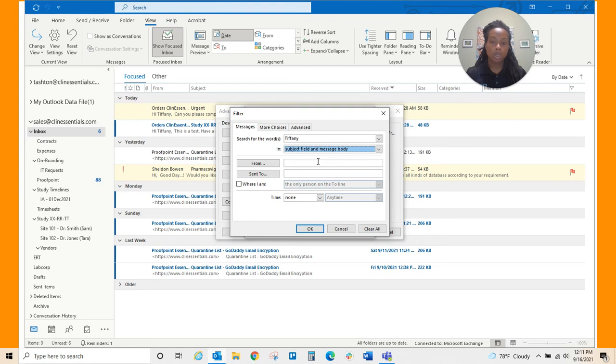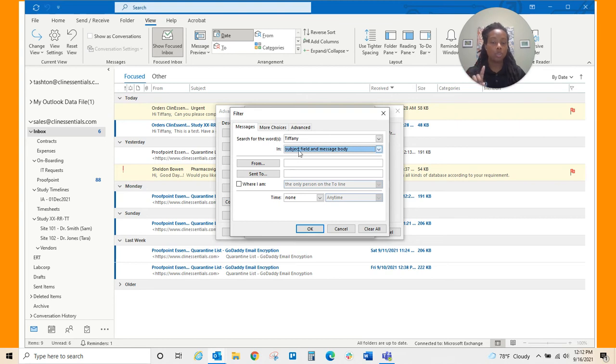Then you can just leave it like this. But if you wanted to take it a step further, and maybe put your manager's email in there, you could say that anything from my manager, and this is my manager's email, or anyone from my clinical trial manager, or my project manager, or from my line manager, or from my site director, I want to put it in a special font, or put it in this fuchsia so it talks to me so I can get back to my manager quickly. You can do that too.